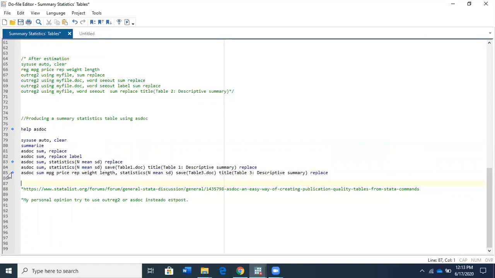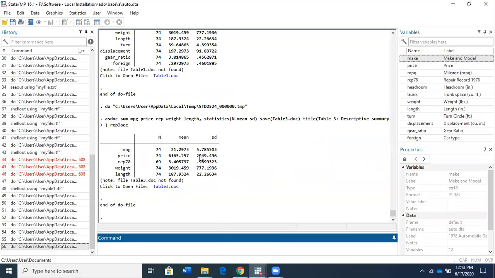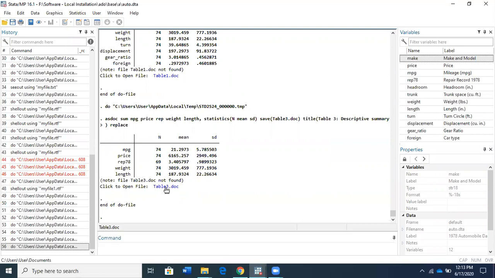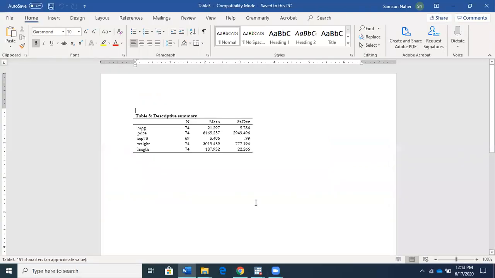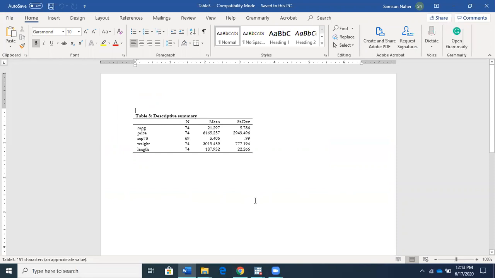If I run this, it will give me table3.doc, because I gave another different name. Now you can see it's producing a table with my specified variables and their corresponding summary statistics.